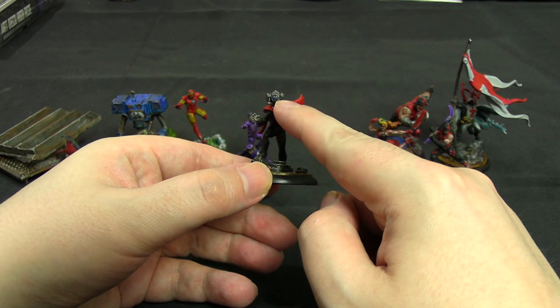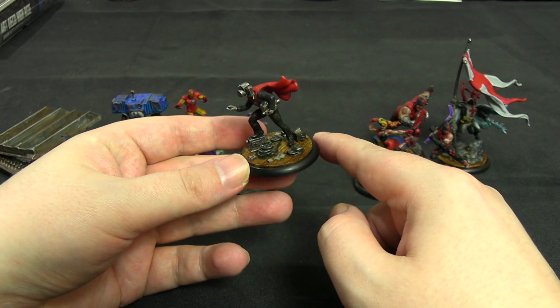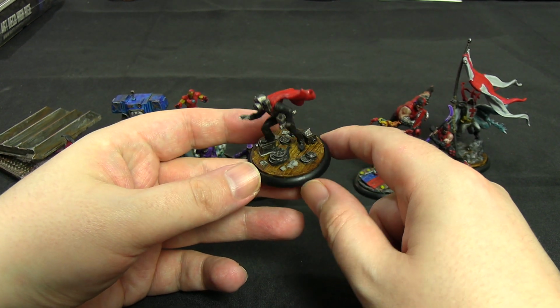A little bit of blue on the lens of the camera, a little dot of white to add a shine, a little bit of Leadbelcher silver, and Snakebite Leather for the base.